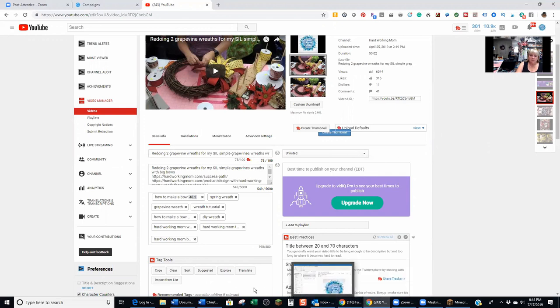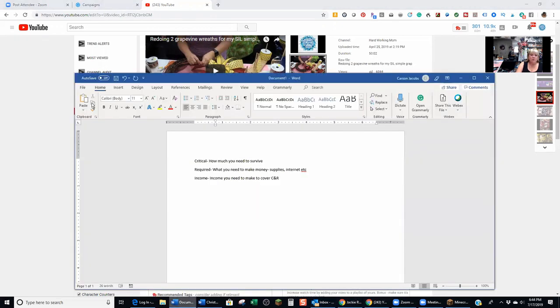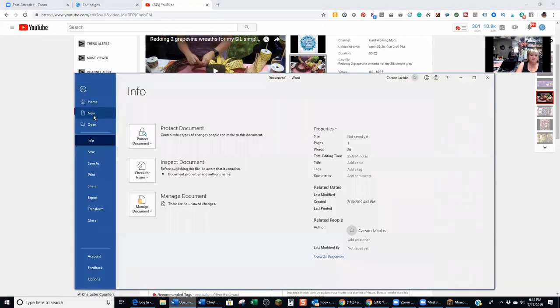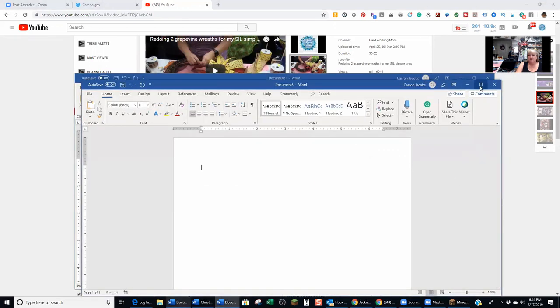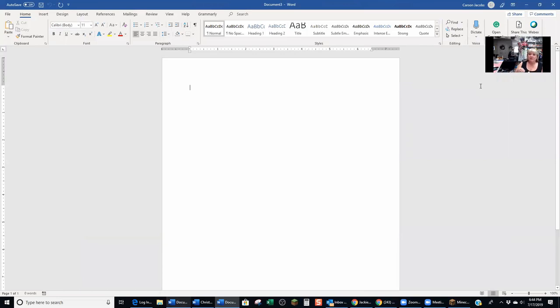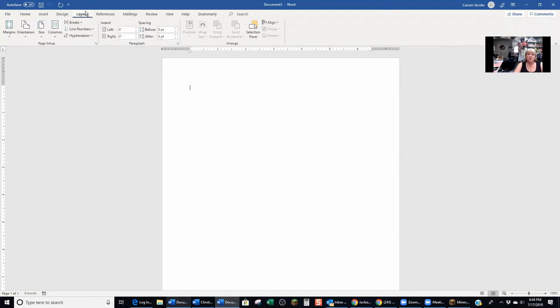Then what you're going to do is pull up a Word document. It's a little bit better if you have something like Word or word processing. Then you can put in whatever you want. One of the great things about doing this in a Word document is you can use their pre-formatted styles just to make it look a little better.